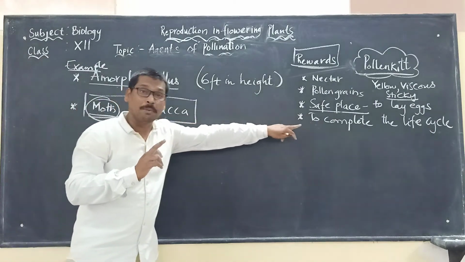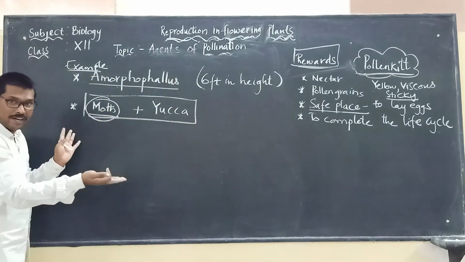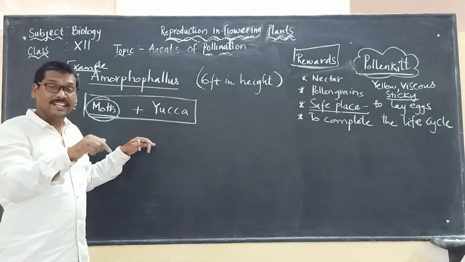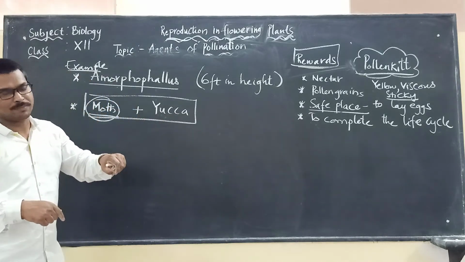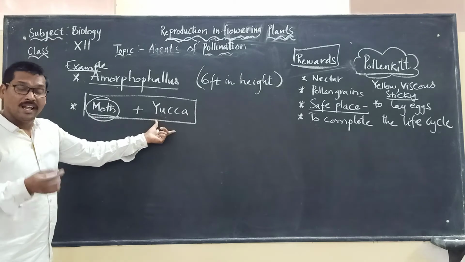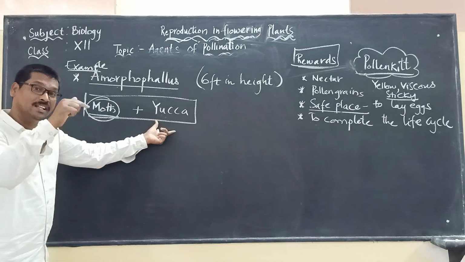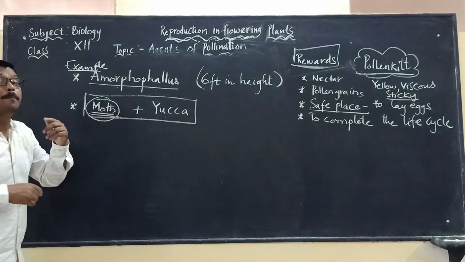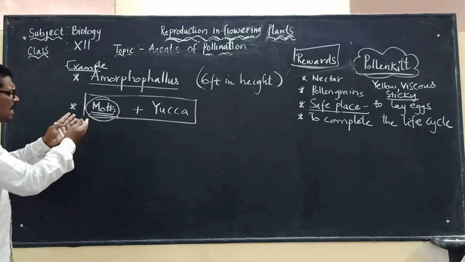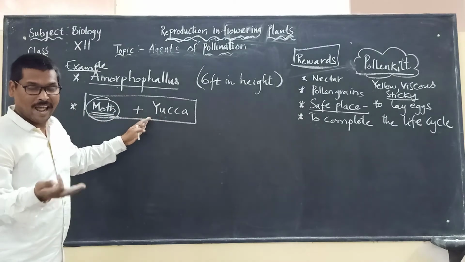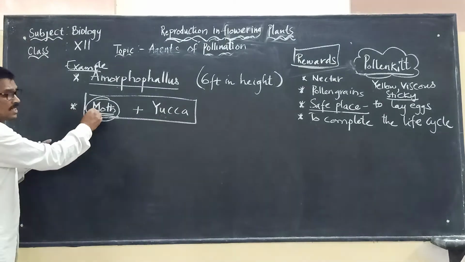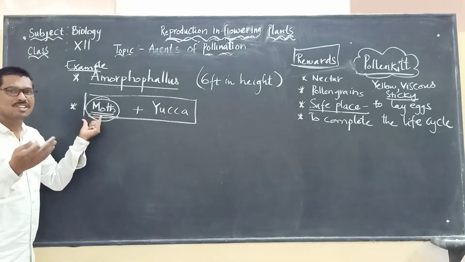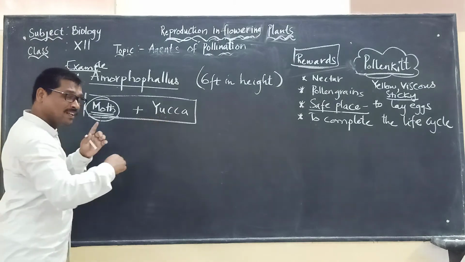The moth insect and the yucca plant cannot complete their life cycles if they are separate. Why? Because the moth insect will be visiting the yucca plant, laying the eggs in the locules of the ovary and in the flowers. During which what happens? It leads to pollination. It helps in the process of pollination because the moth may be visiting many flowers of the yucca plant, and when it visits, it will be carrying what? The pollen grains. So when it visits different flowers, it is helping in the process of pollination, and that's how the yucca plant will get pollinated.